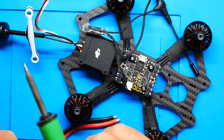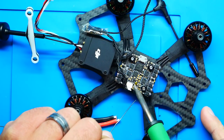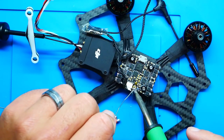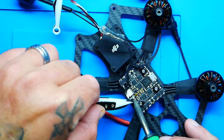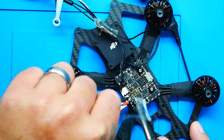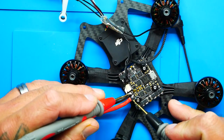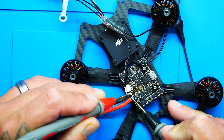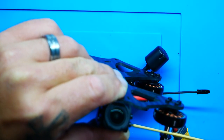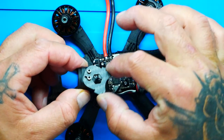Let's go ahead and solder up our XT60 lead. We're gonna need to tin these pads. So we'll tin ground first, and then we'll tin our positive. Put them in continuity and give it a test. All right. Close call, but we are good. And I'm going to lock this down. And it may even hold our plate for us. So there's your plates on and adjusted.